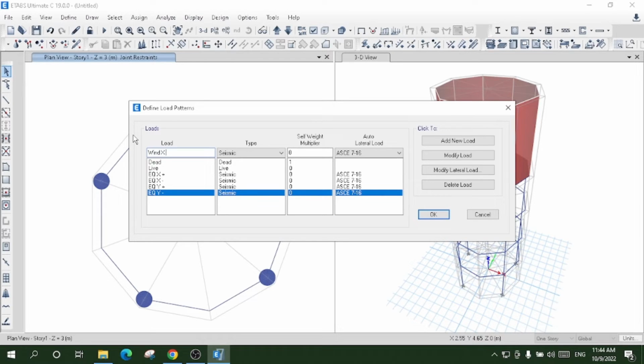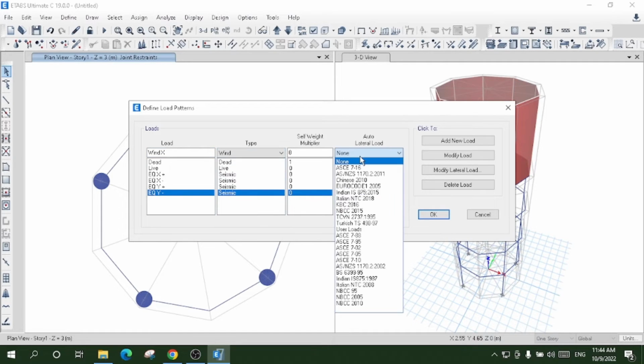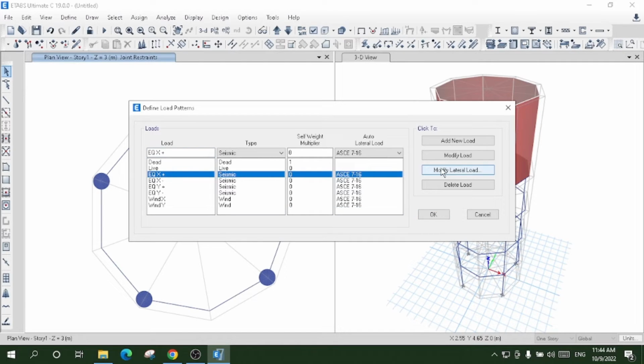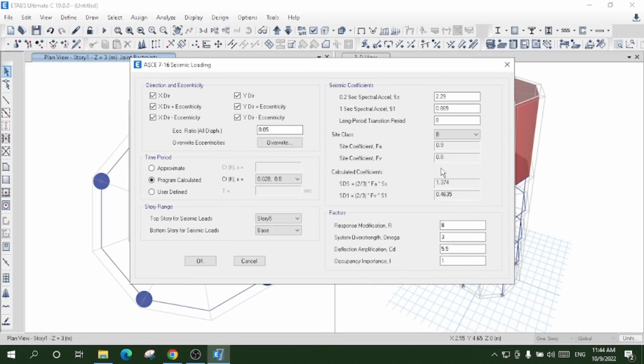For wind X, I will choose the type as wind and American code, and for wind Y as well, the same code.